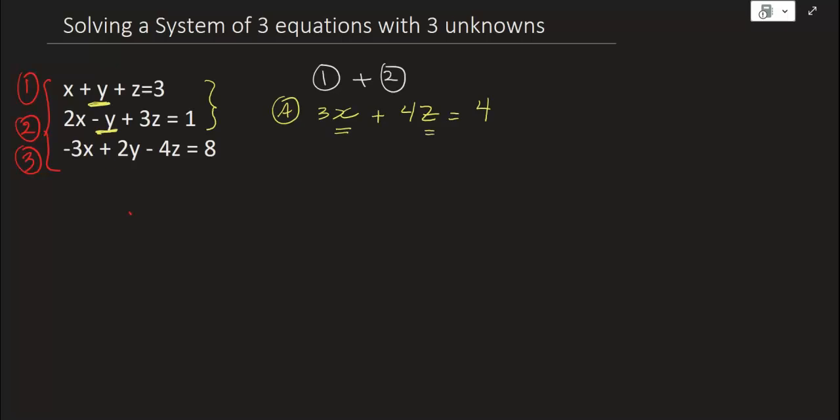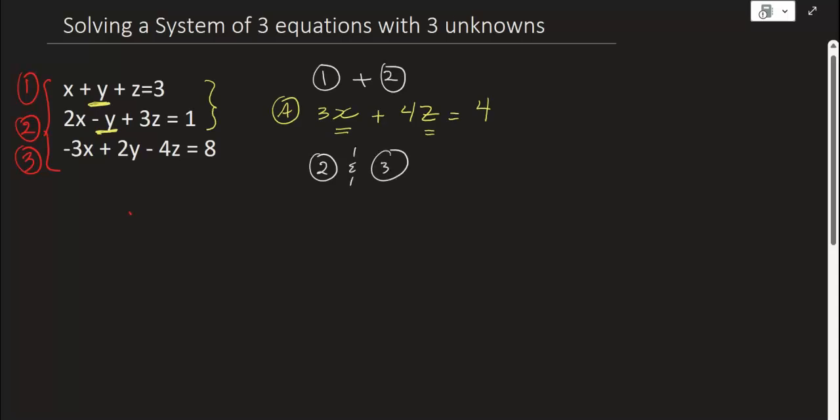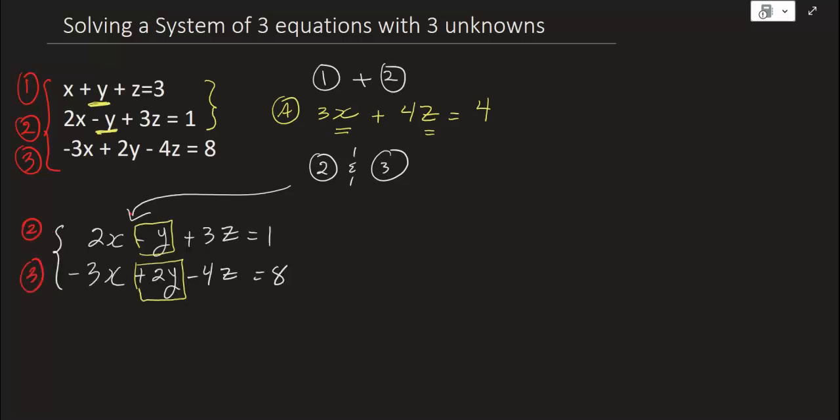Now, once we have these first two unknowns, for our next pair we have to manipulate the equation in such a way that we only get x and z. So now we're going to pair up equations 2 and 3. So now we have equation 2 and equation 3. Now with equations 2 and 3, I'm going to bring it down here. We have to manipulate that first. So let me write this first. So this is equation 2 and 3, right?